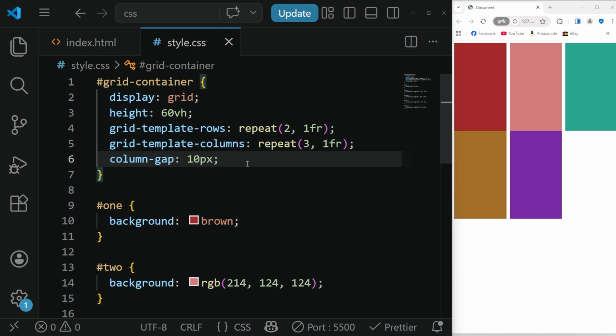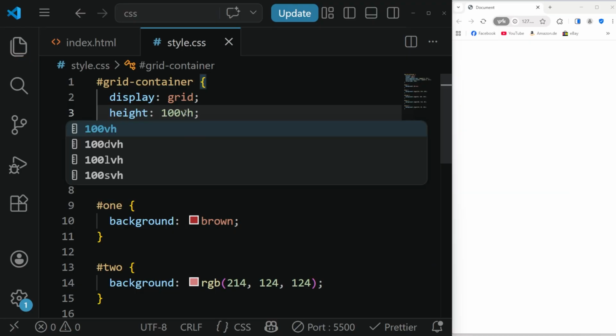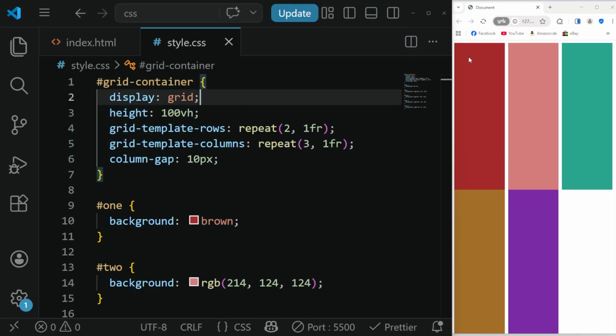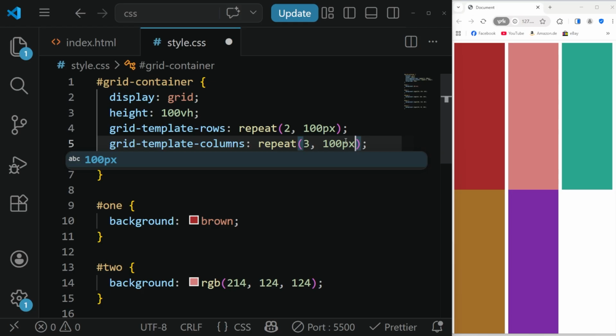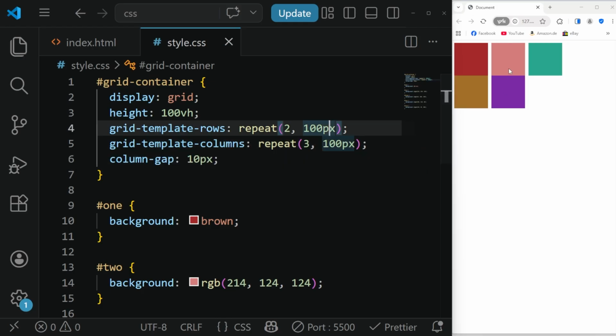And now let me also show you how to arrange the container properly. So imagine our container takes up 100% of the viewport height, so essentially the entire viewport. And the width is 100% of the viewport width. But now imagine our rows and columns have fixed values, like 100 pixels for every single row, and 100 pixels for every single column. So now can we somehow center this grid inside of the entire container that currently takes up 100% of the available height and 100% of the available width, so essentially the entire screen?